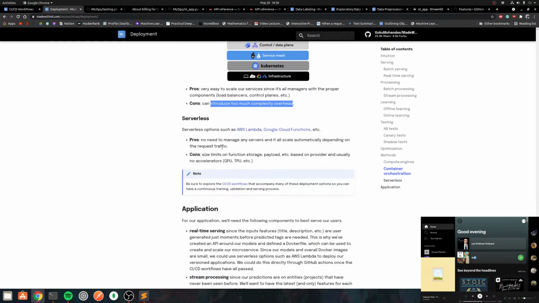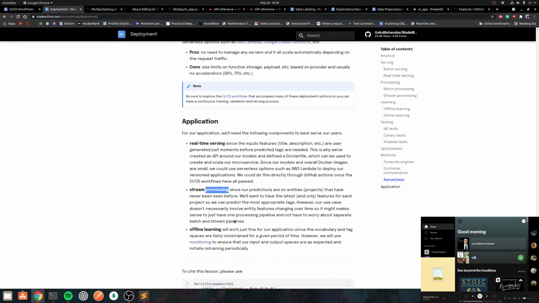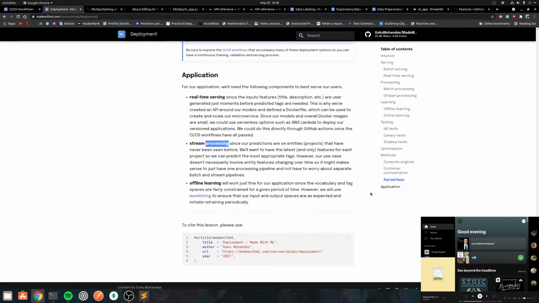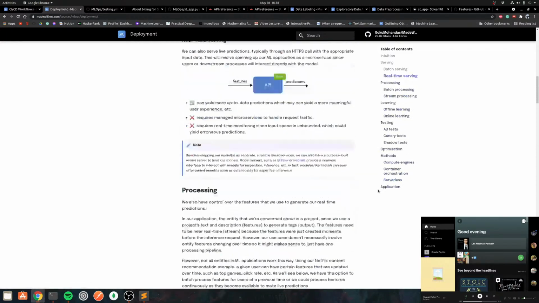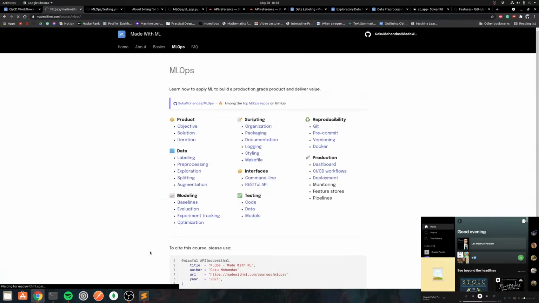Serverless is no need to manage any servers, and it scales automatically depending on the request traffic. Real-time serving, stream processing, offline learning. All right. Good stuff.